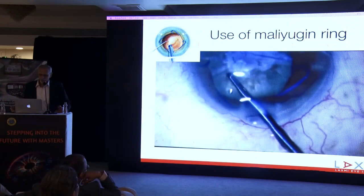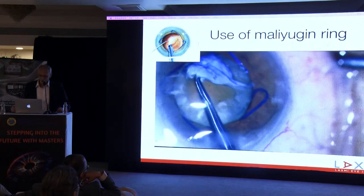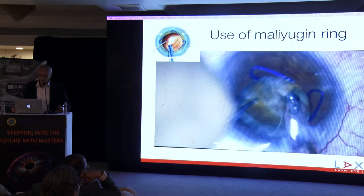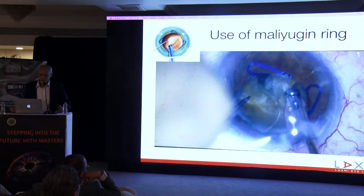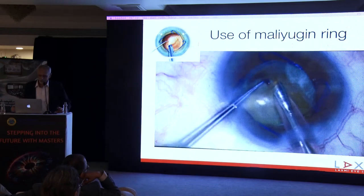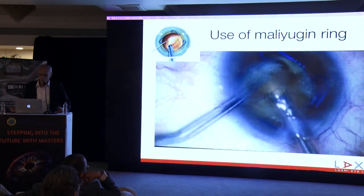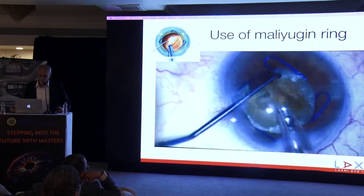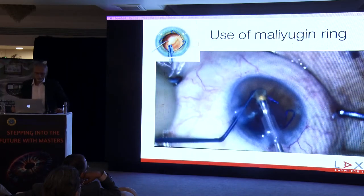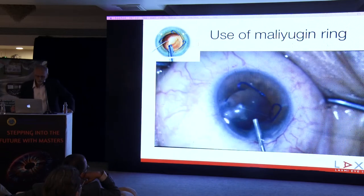And doing rexis on a fibrous capsule is always a tough issue. Very often, the rexis may not be complete. Sometimes you may have to use your scissors to extend it. Sometimes it may not be continuous, it doesn't really matter because they don't tear into the periphery. But here the nucleus management becomes a little bit of a challenge.